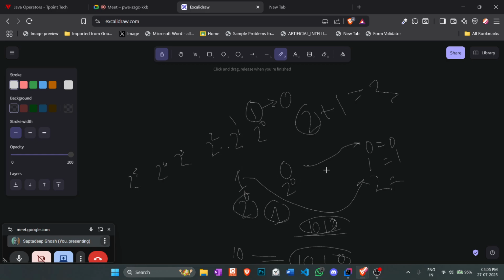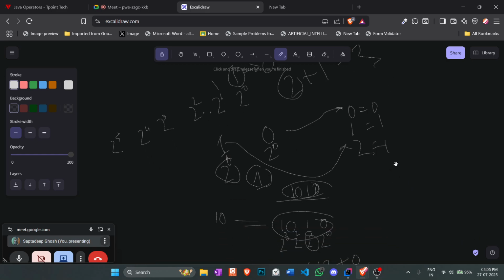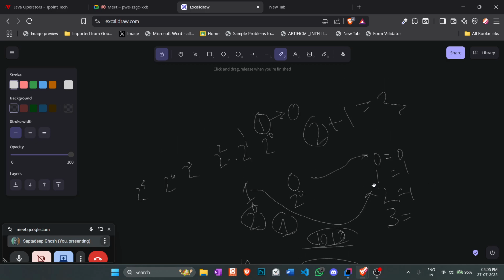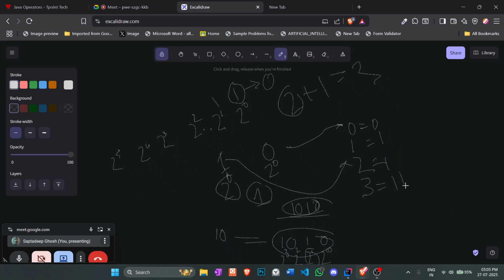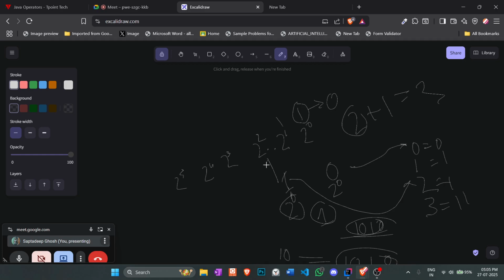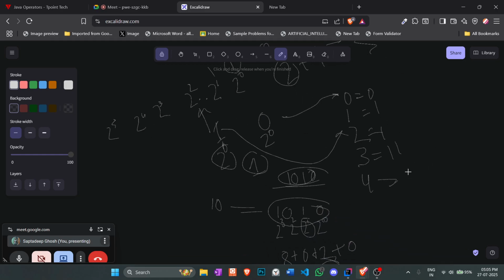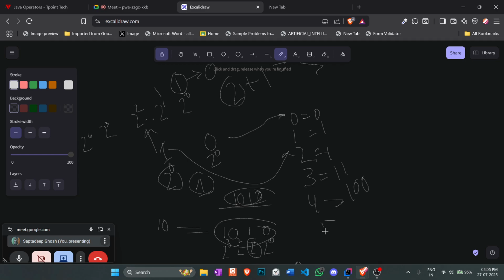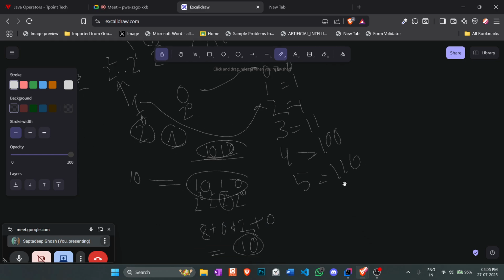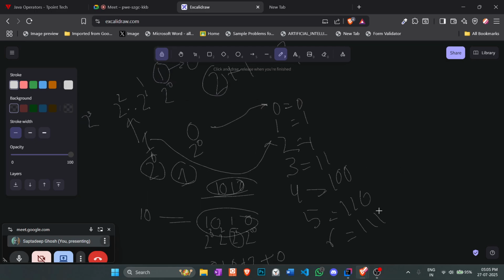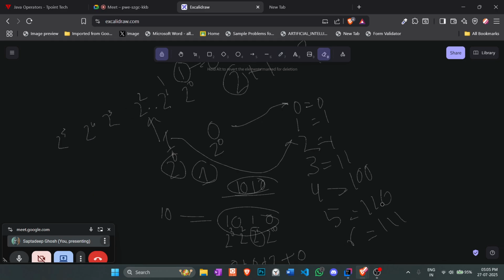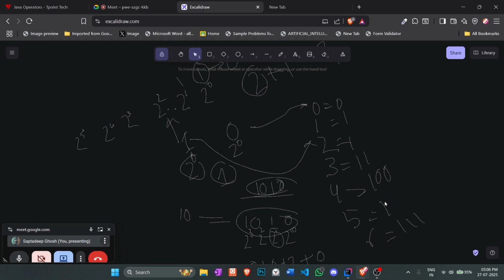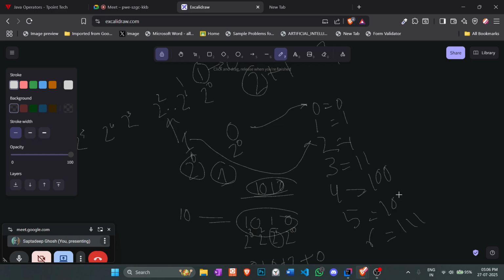And if we want to have 3, what can we write here? 1 1. For 4, this is 2 to the power 2, so basically 4 is 100. For 5, 101.